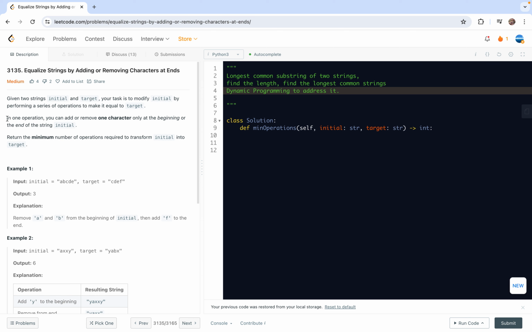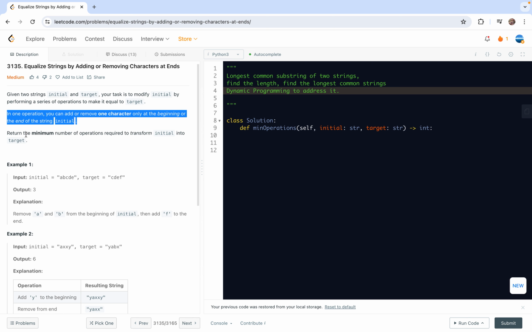This is a very important sentence. This basically makes the connection of the current problem with the prototype problem, longest common substring of two strings. Here we want to return the minimum number of operations required to transform initial into target.